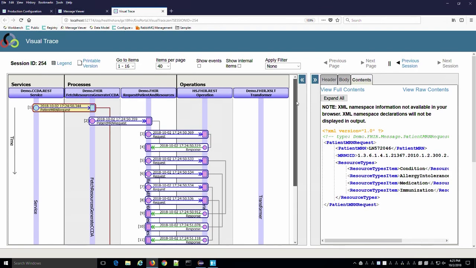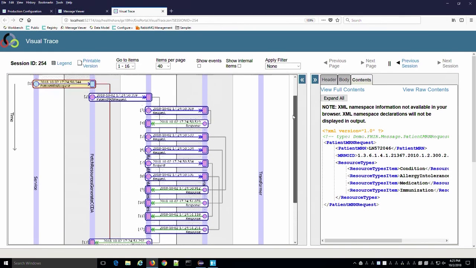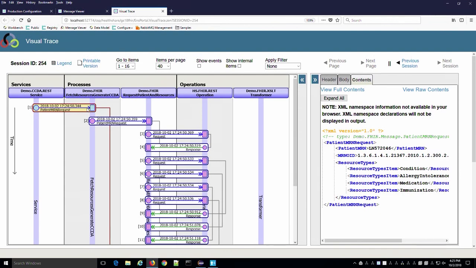And we'll trace through the steps here, which is similar to what we looked at with the diagram a second ago. So we have our MRN request coming in from our FHIR service, and then we're adding a list of resource types that we want to request. We're passing the patient MRN, and this is just a little custom message type that we've created for this purpose. The list of resource types tells the next business service what requests it should make, and then it's going to consolidate them all into a single bundle for us.